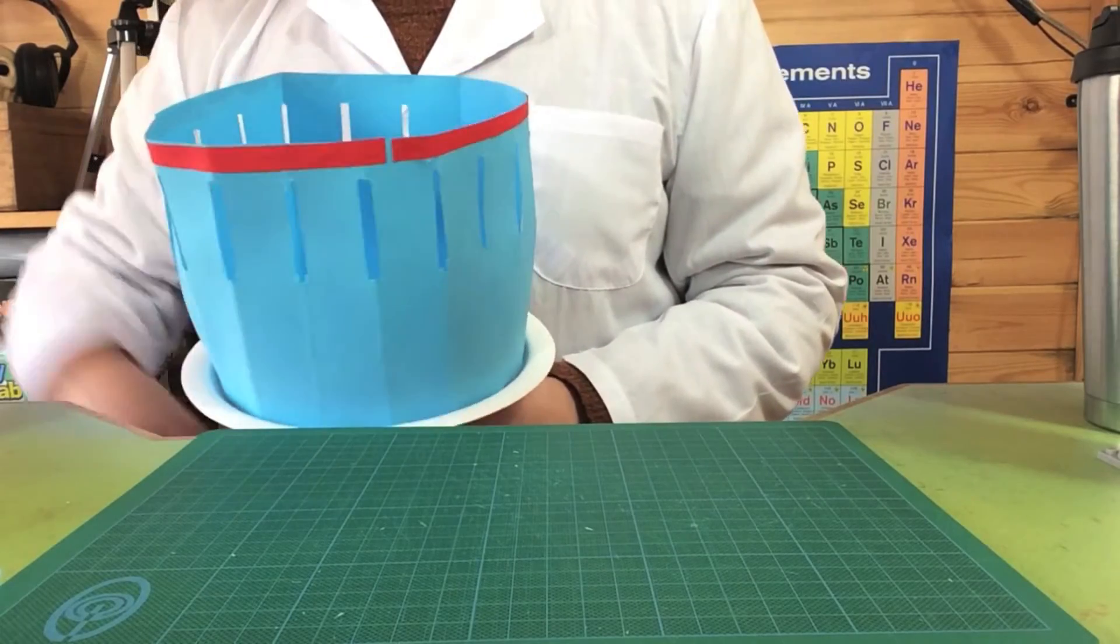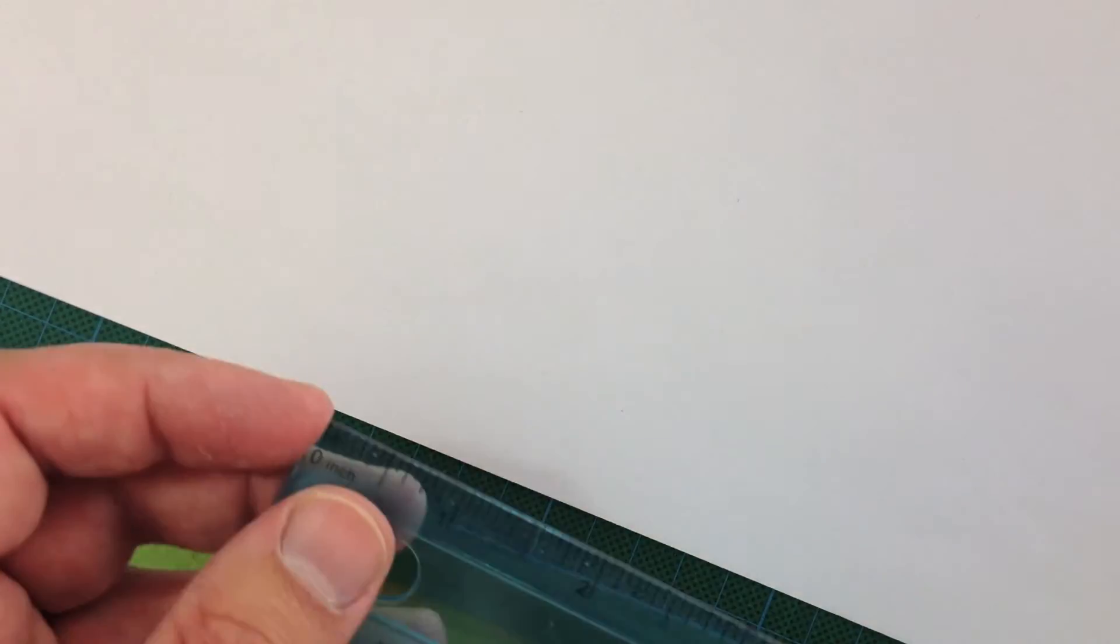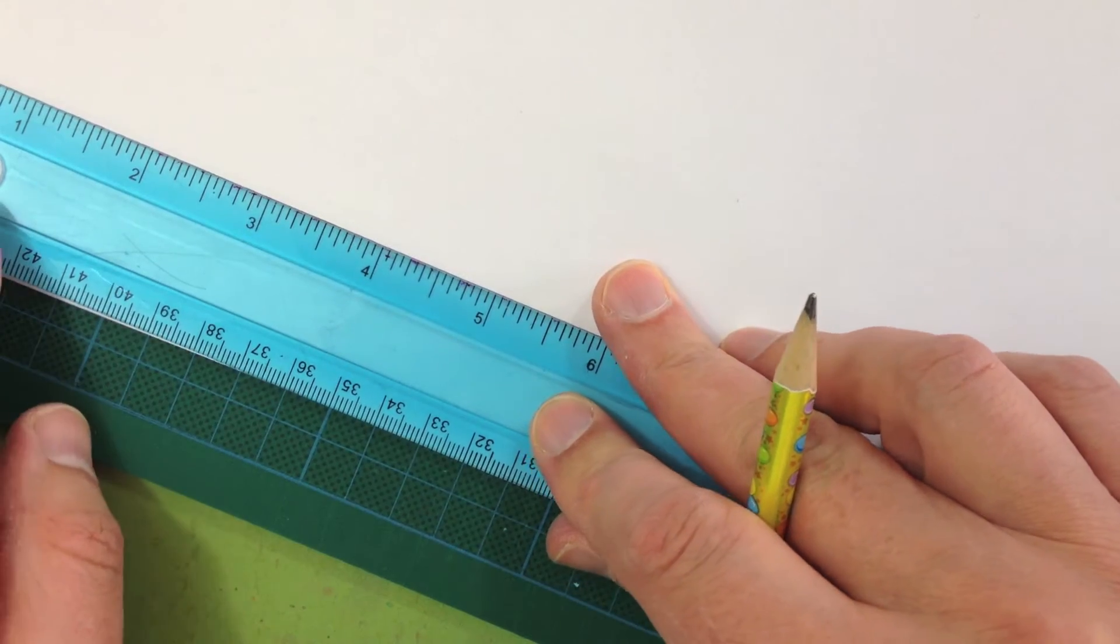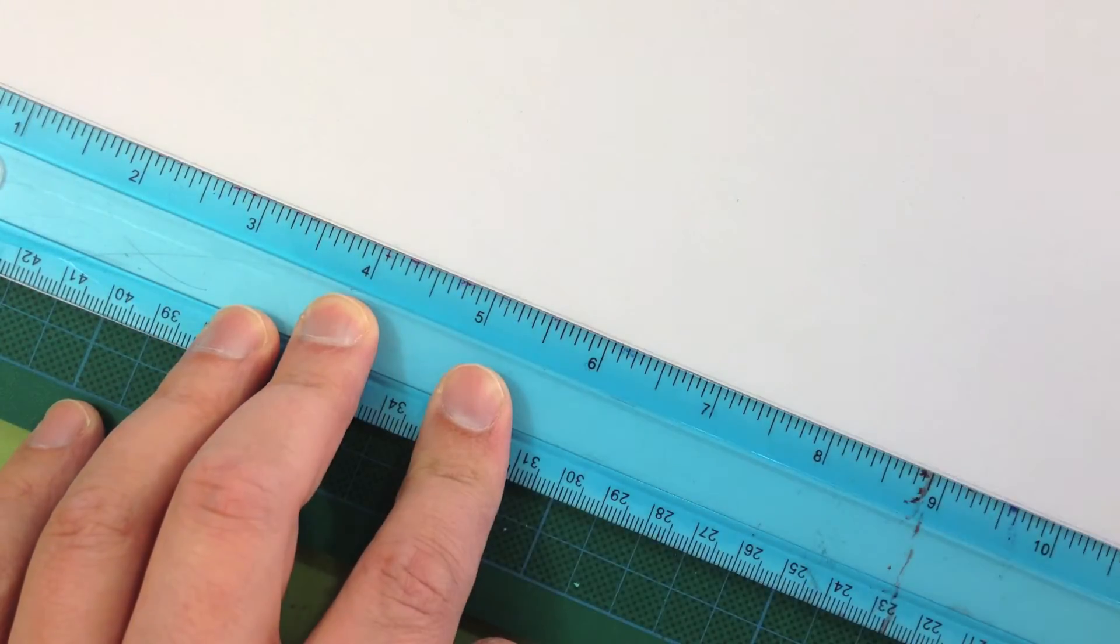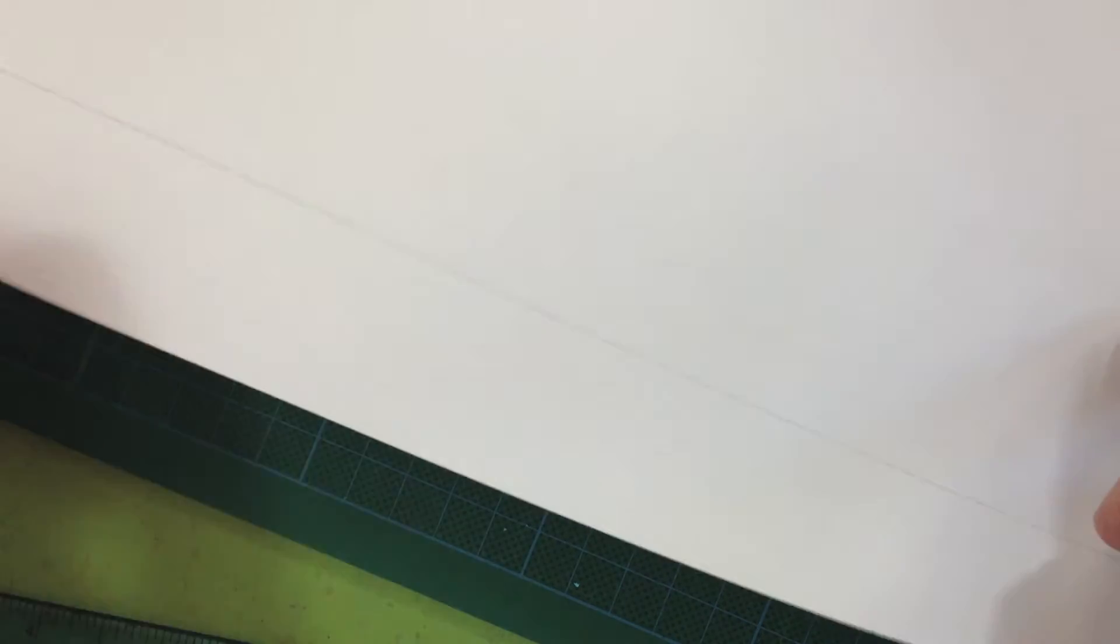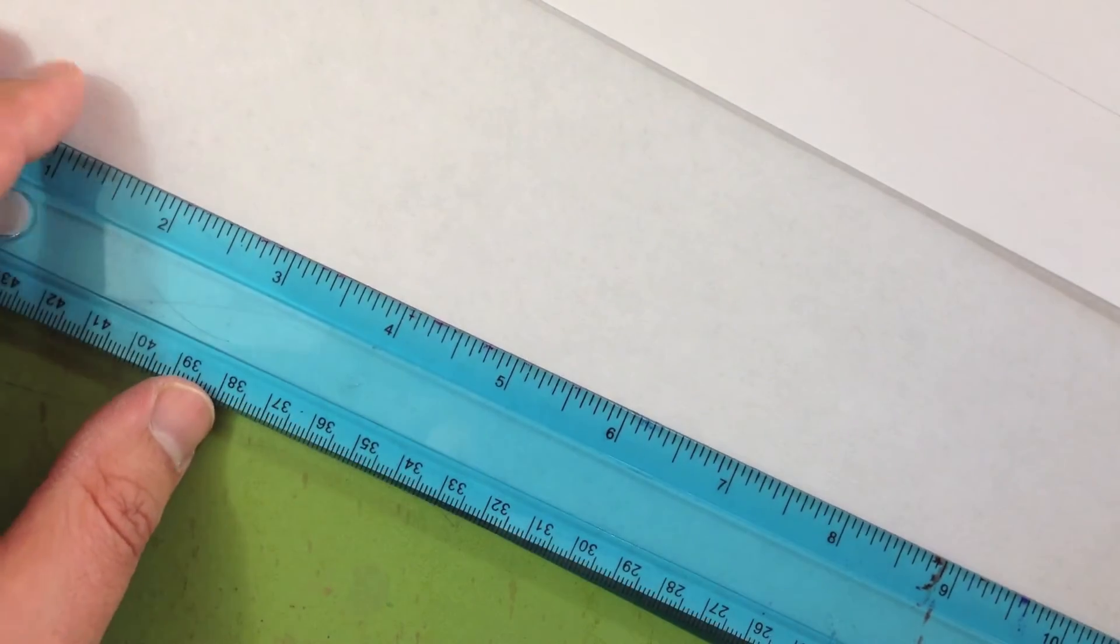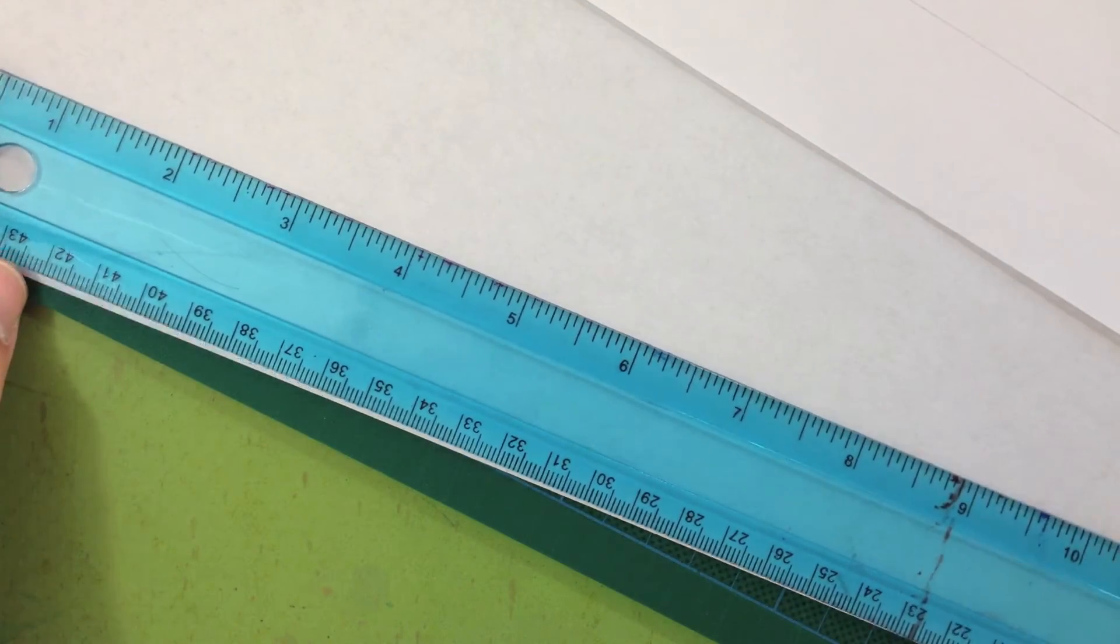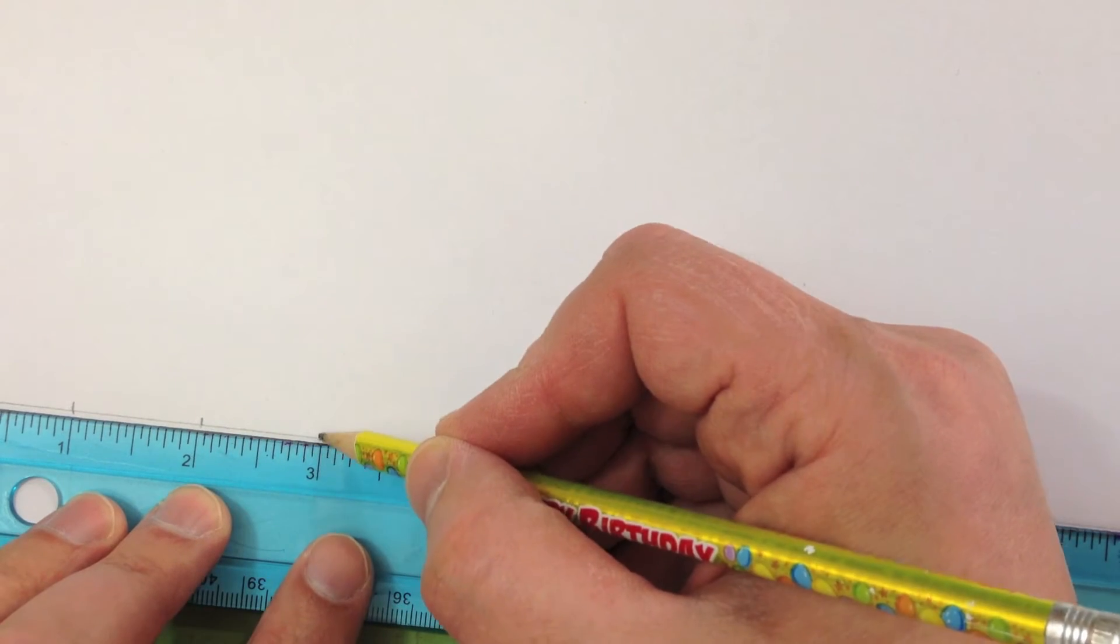So now all we need to do is put an animation in here. I'm going to do a fun but easy animation. Let's see, I just draw a little line just up from the bottom, just in pencil. I'm going to need to do the same on another sheet of paper. I'm just doing it the width of the ruler. I'm going to draw just a little line every inch down, just so I know where I'm drawing something.